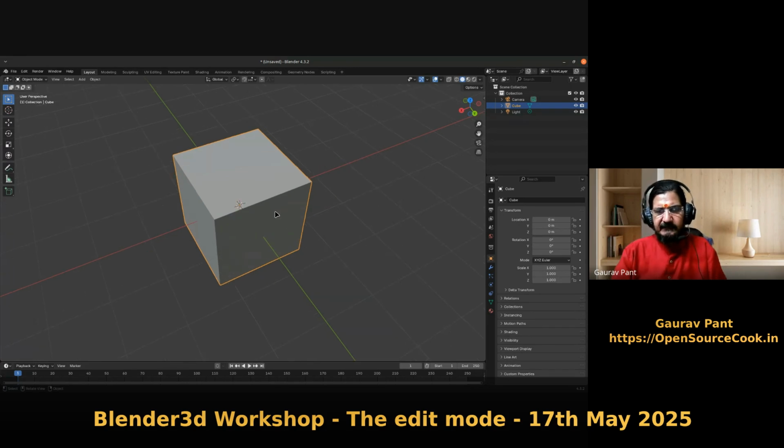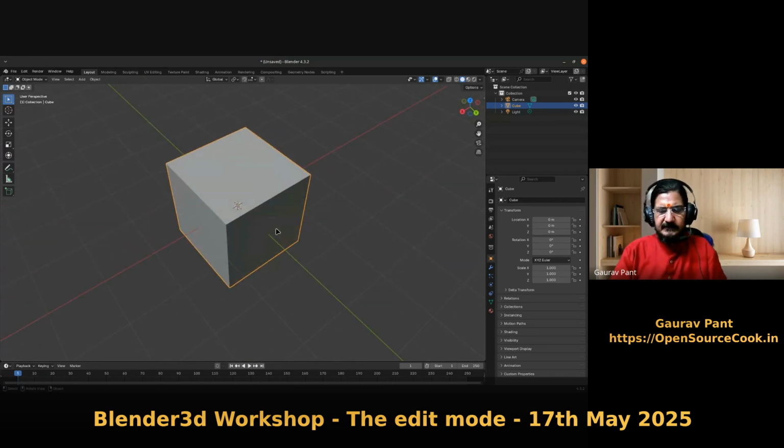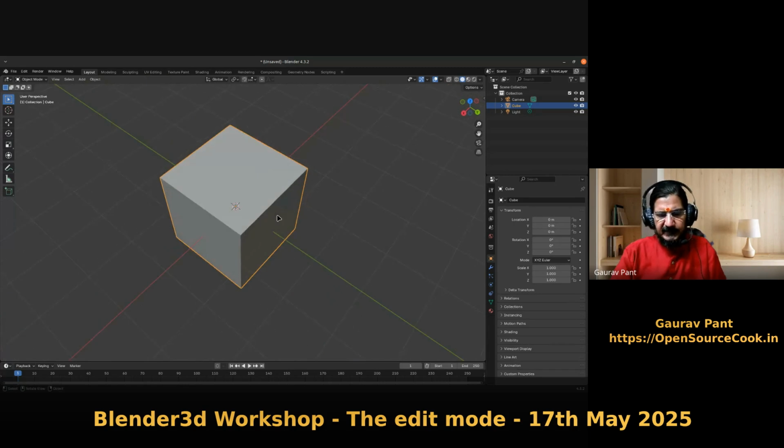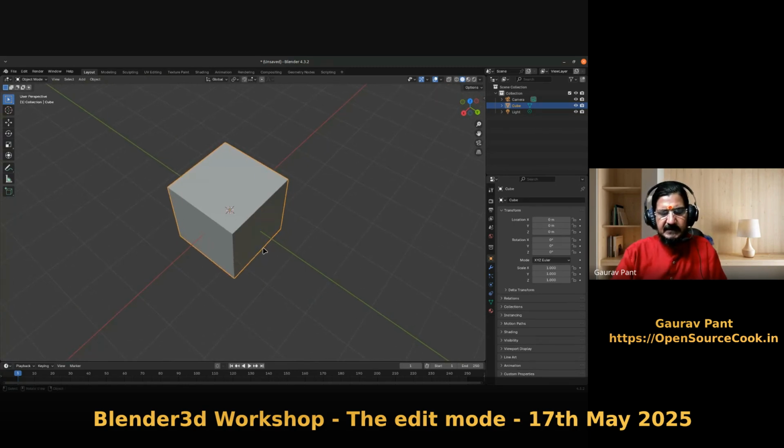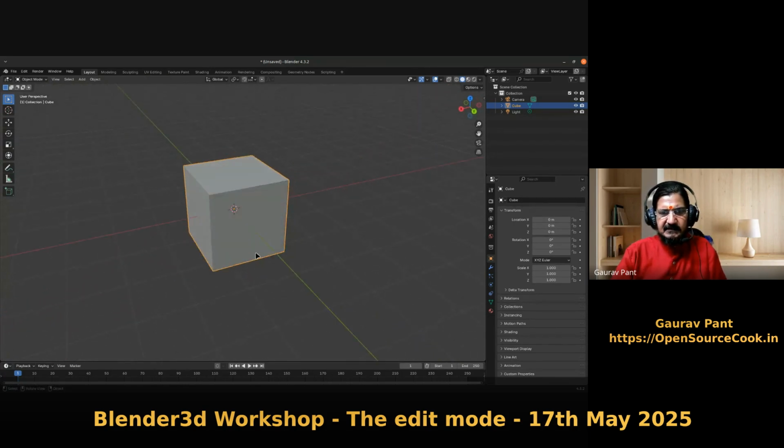So basically our objects here in 3D representation, the mesh objects, are represented as vertices, edges, and faces. So any set of edges which are connected together, minimum 3, maximum can be anything.